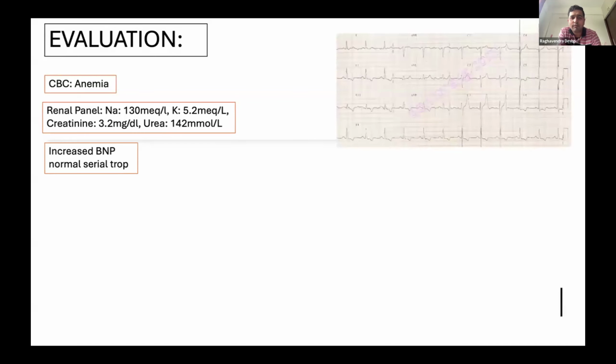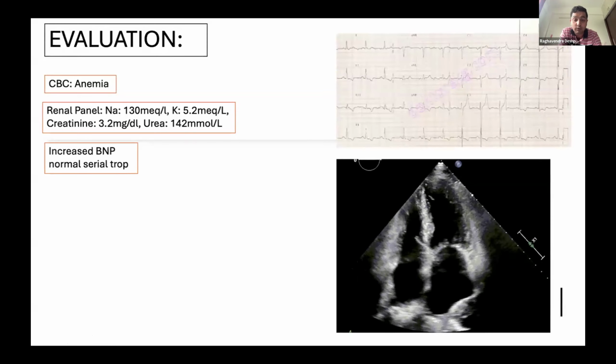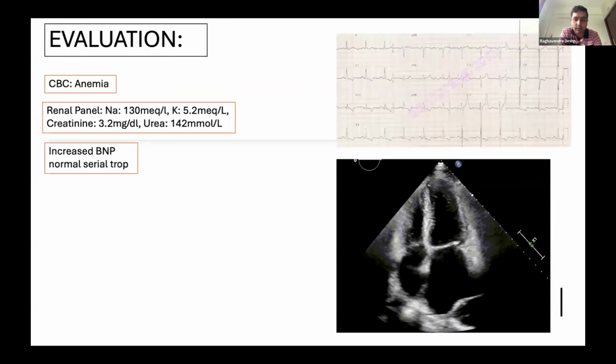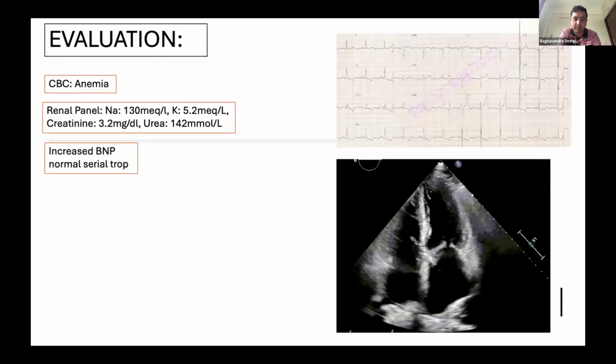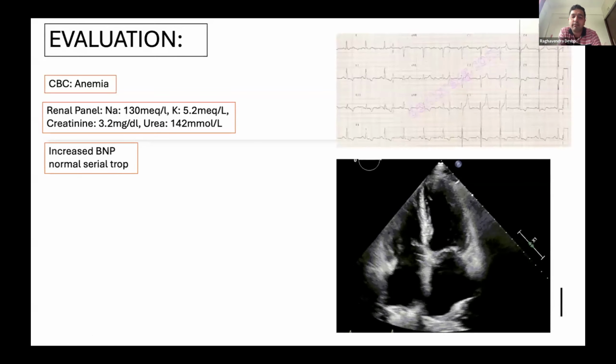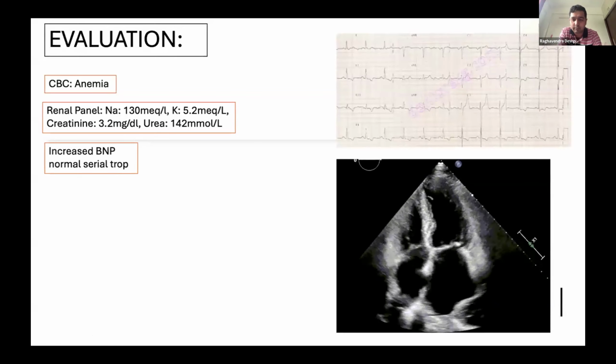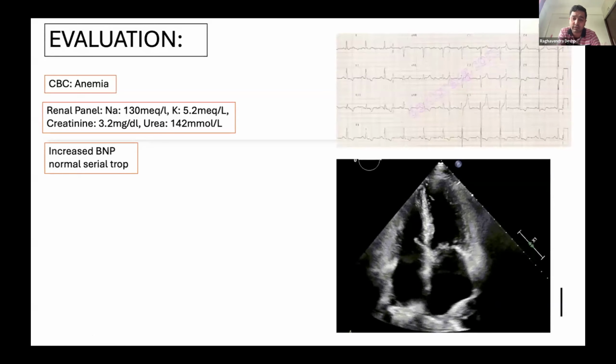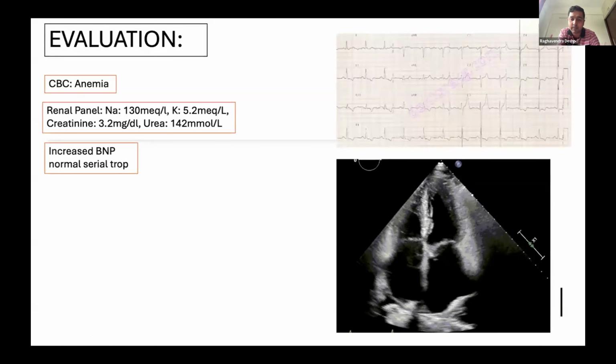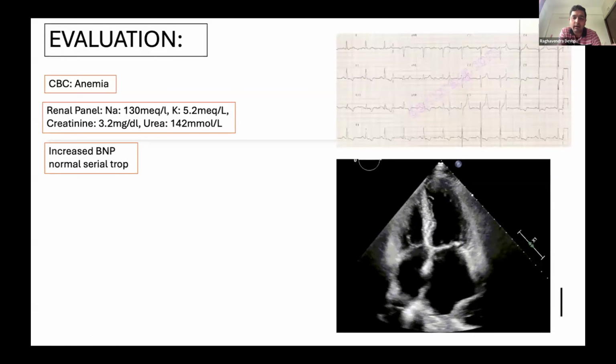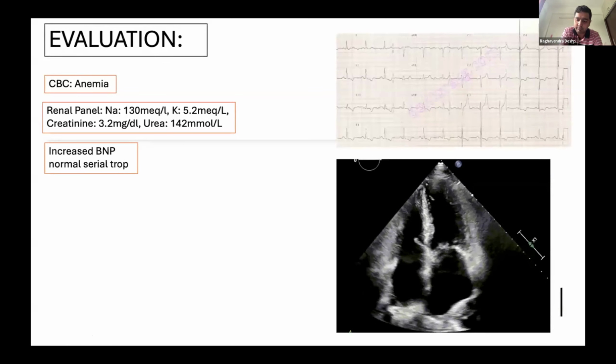Apart from that, we do the routine ECG evaluation. It may show non-specific changes. Definitely, you can see here there is an LVH, concentric LVH. Then echo is an important parameter that has to be done at the bedside in any acute hypertensive emergency patient. The person may have elevated LV end diastolic pressures. There may be systolic dysfunction, reduced contractility. So our patient may have elevated end diastolic pressures.